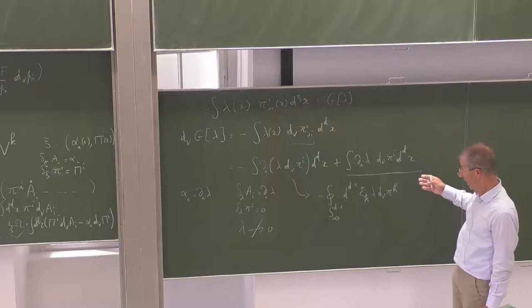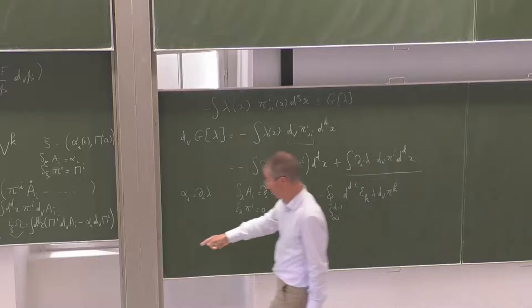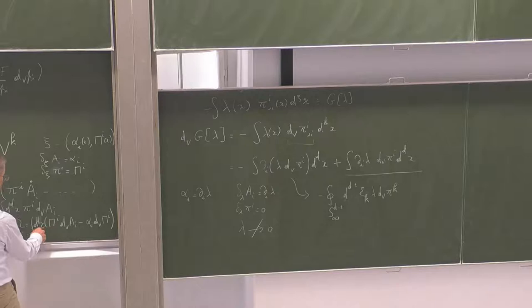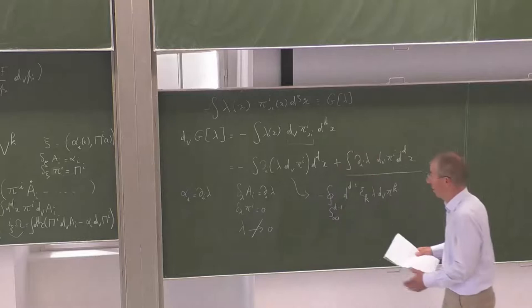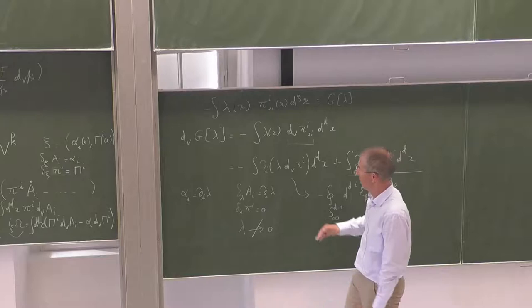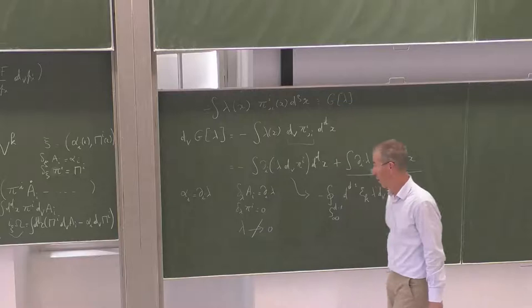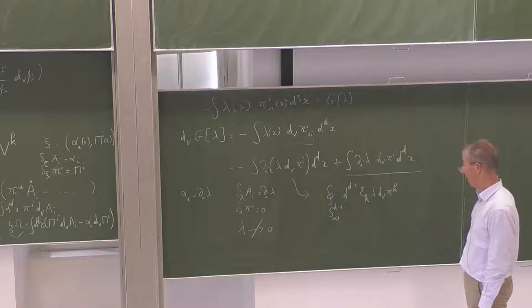That means that if I take a lambda which is not decaying fast enough, I'm in trouble because I cannot write dV of G lambda in that form. In order to bring this into this form, I have to integrate by parts to get rid of derivatives of the dV's, and that's because there were no derivatives of dV in the symplectic form to begin with. And to do that, I might pick up surface terms, which might not be zero, in which case this is not a well-defined canonical generator. If lambda doesn't go to zero at infinity, there is a decay to be precise, but let me just give the idea, this will not generate a canonical transformation. Of course, if lambda goes to zero at infinity in such a way that this surface term is equal to zero, then it will be fine. But if not, this is not a canonical generator.